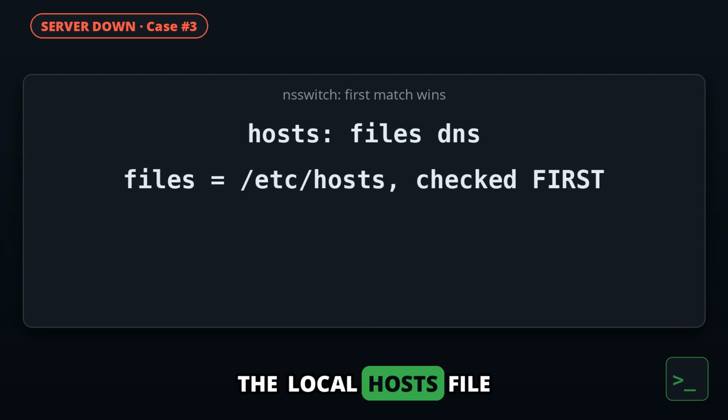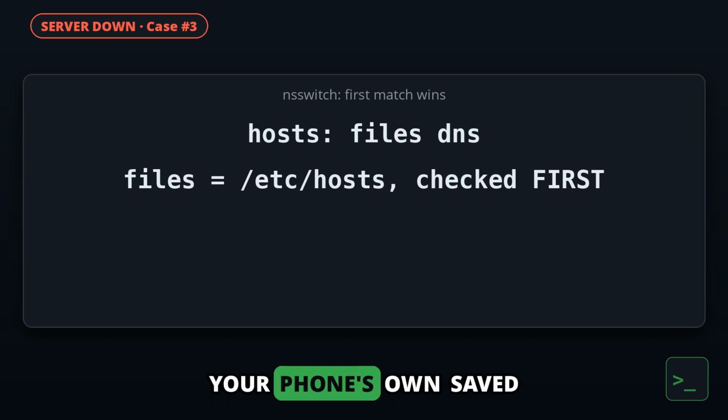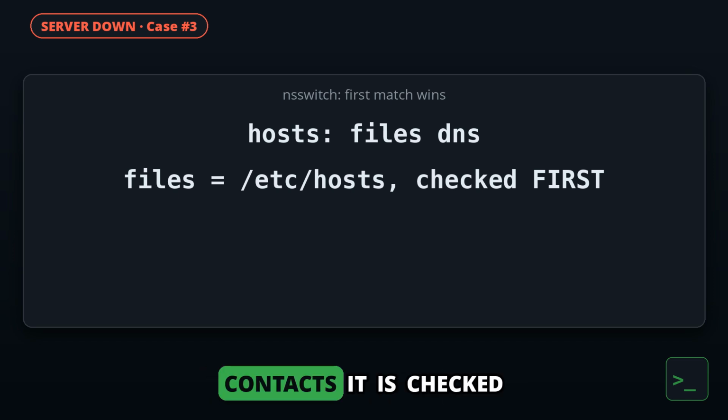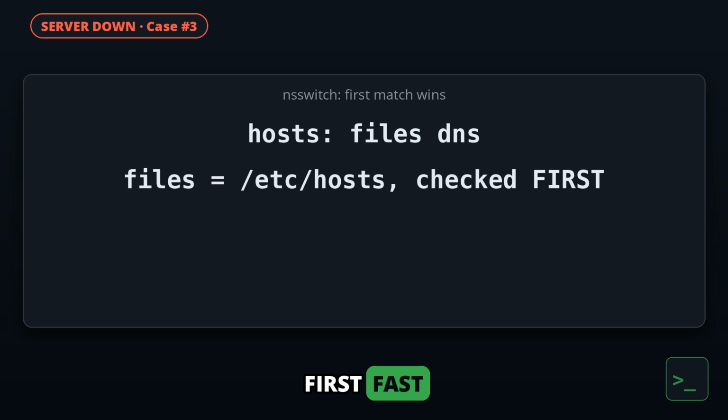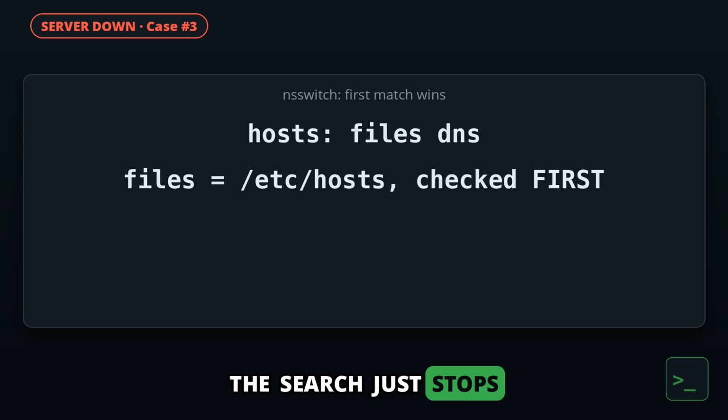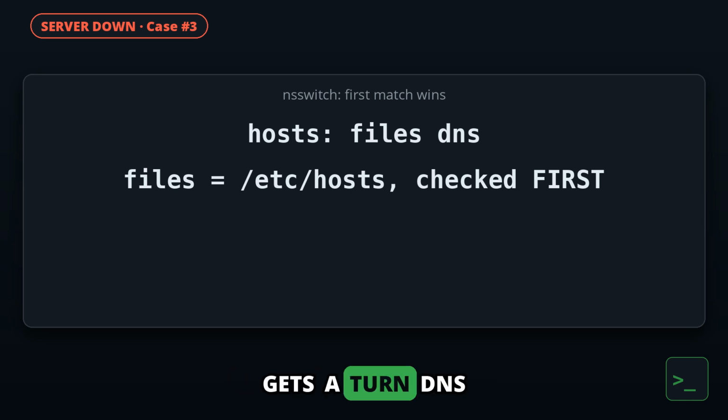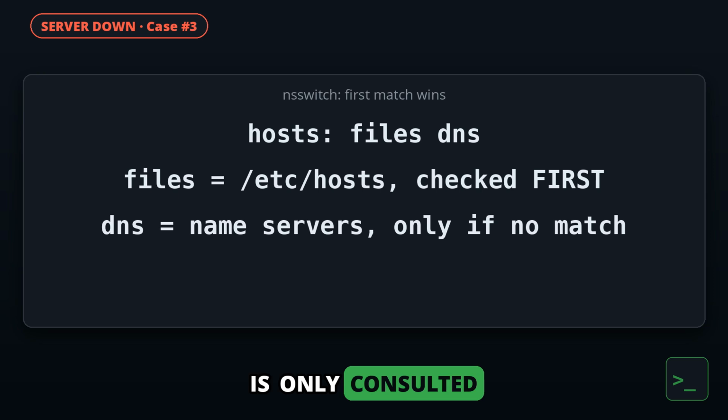Files means the local hosts file. Think of it as your phone's own saved contacts. It is checked first, fast and absolute. If the name is in there, the search just stops, and DNS never even gets a turn. DNS is only consulted if the hosts file had nothing to say.